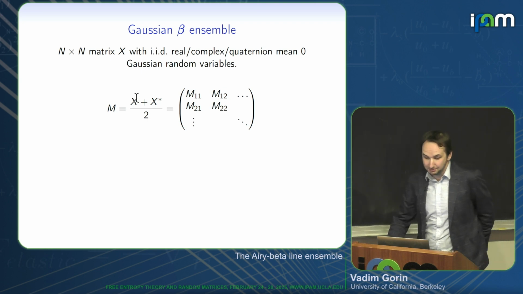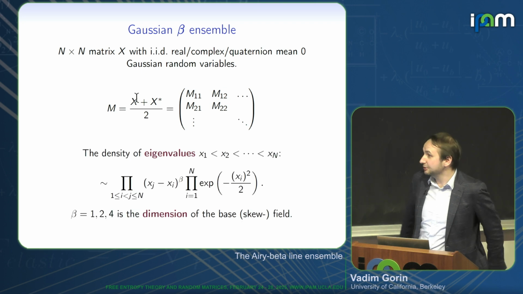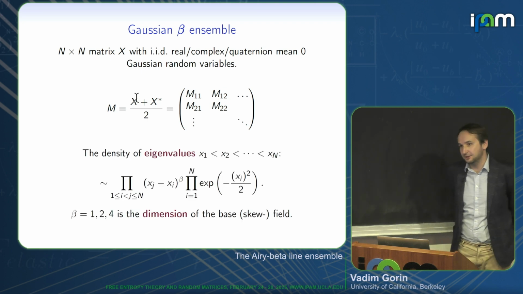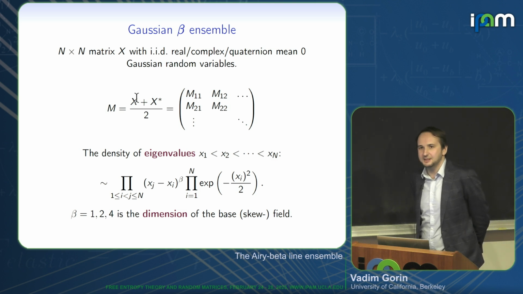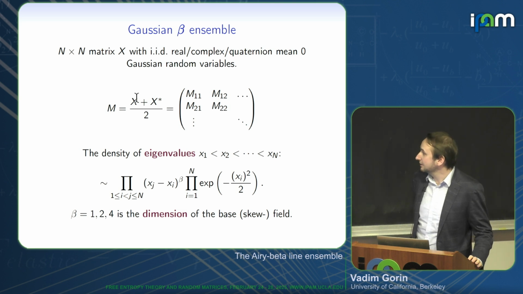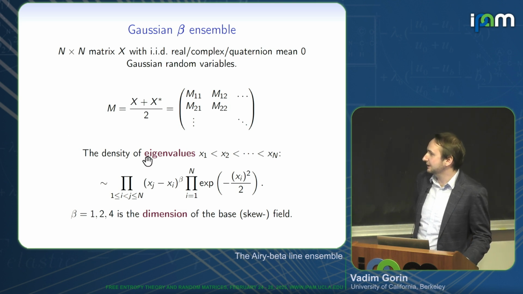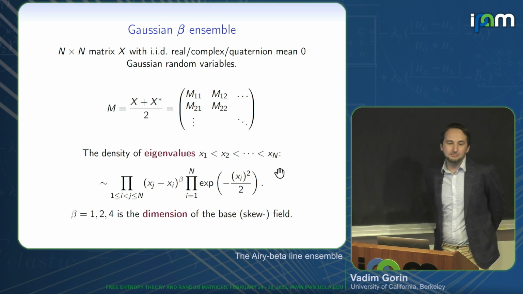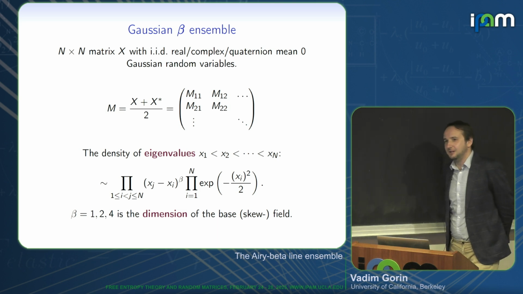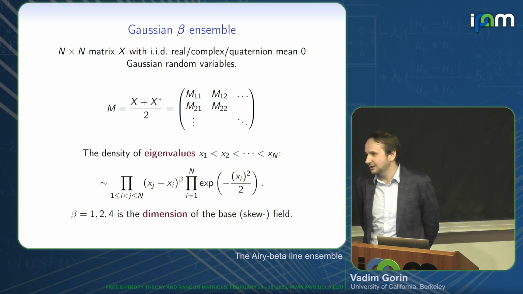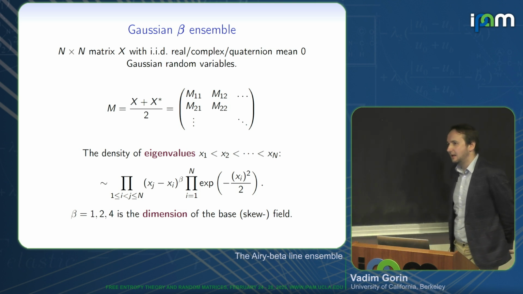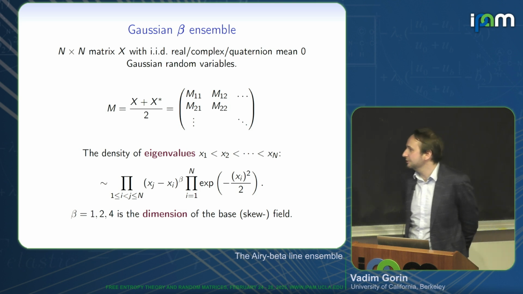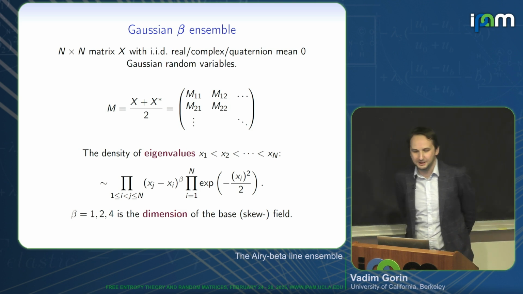You look at this real spectrum, and you can try to write down the distribution of the eigenvalues. There is a certain miracle of exact solvability here, that for this particular Gaussian ensemble, the distribution of eigenvalues is very explicit. It's given by this nice formula: the product of (xj minus xi) raised to the power beta, and the product of exponent of minus xi squared coming from the Gaussian potential. You should treat it as a miracle, because in general, if you specify the law of matrix elements of a matrix, it's very hard to write down anything explicit for the eigenvalues. It's only for very special situations that you're able to write explicitly the distribution of eigenvalues.